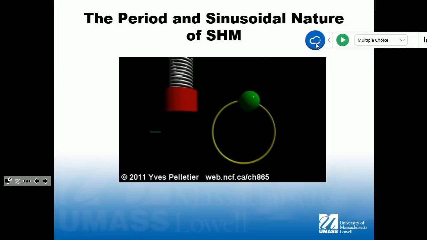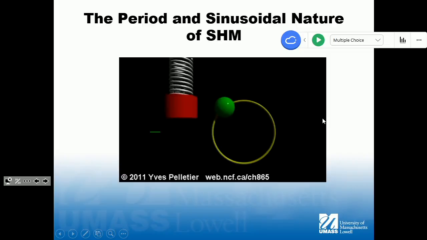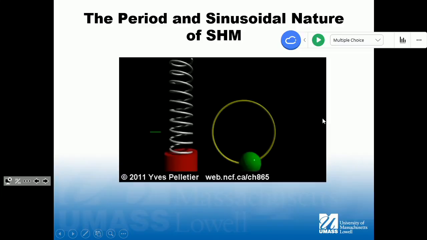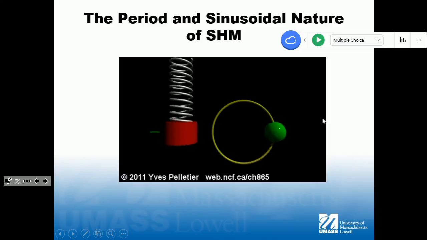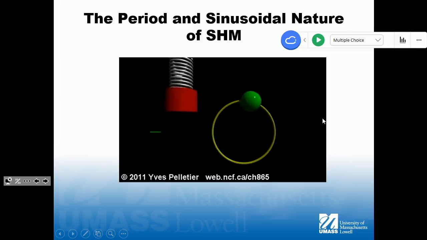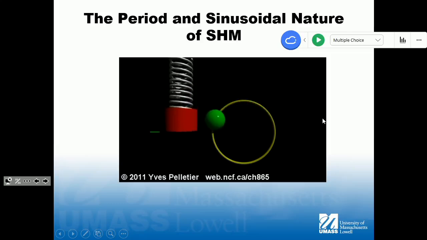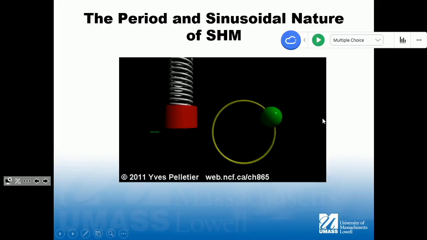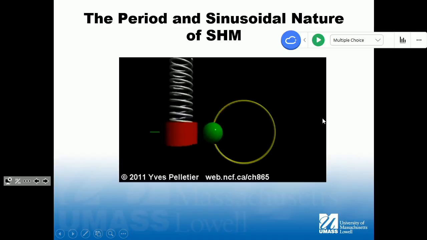Right. Now I need you guys to look at this video carefully. It's actually a GIF, but anyways. The idea here is, we're still trying to understand simple harmonic motion, right? We need to be able to talk about the time it takes for one complete oscillation, right? Ideally, I'd love to be able to use some math and calculus to get to that answer, but that's messy and kind of hard to understand, right?